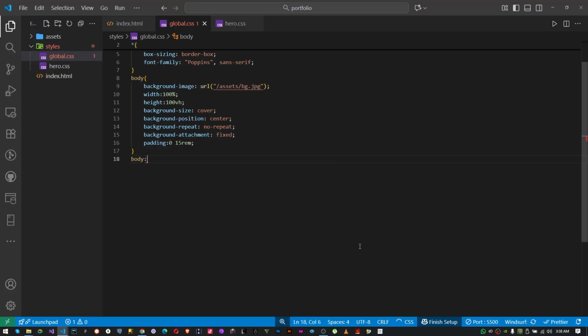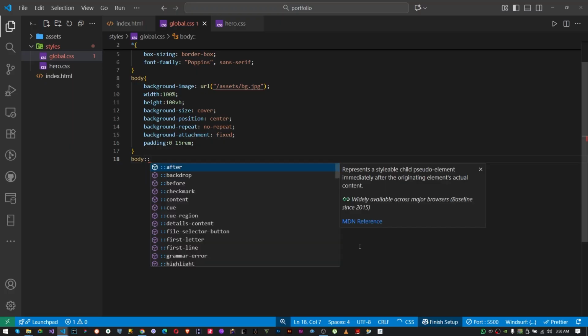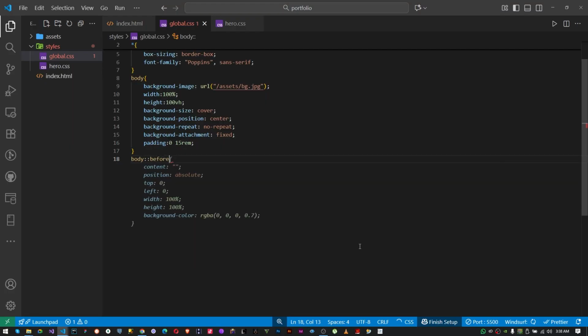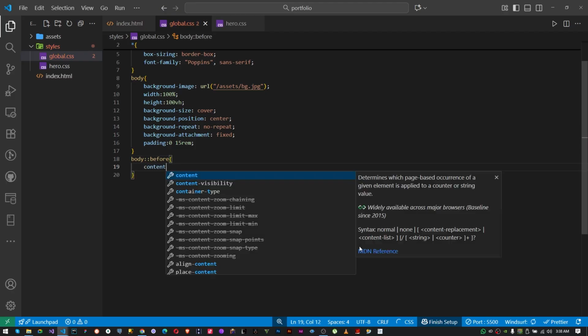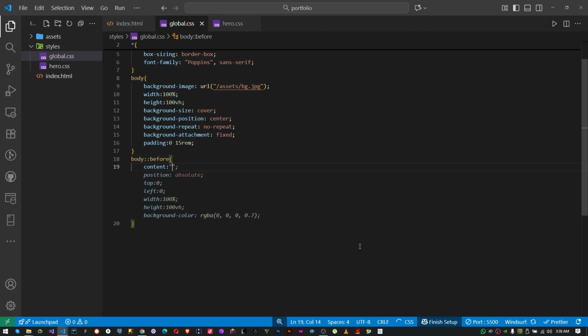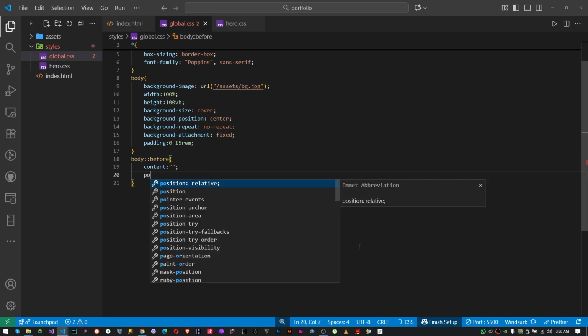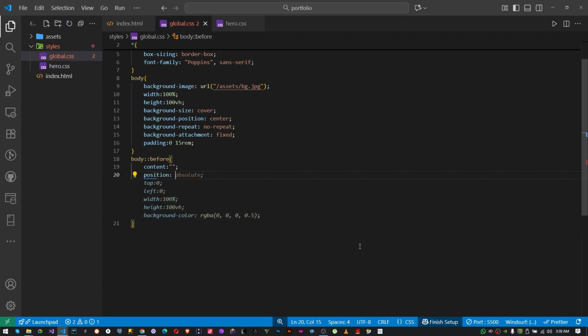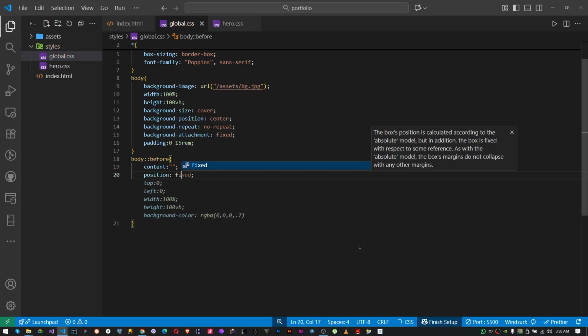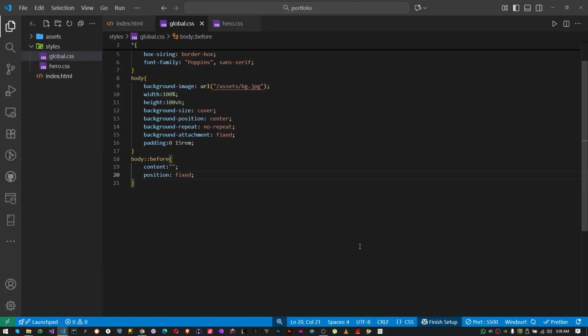So now I'm going to do something again, and I'm going to say body. You need to always try this. This is going to be before, right? So the content. I'm sure most of you don't know something like this exists. You have to keep trying things and keep pressing. Then you do position fixed, top 0, left.